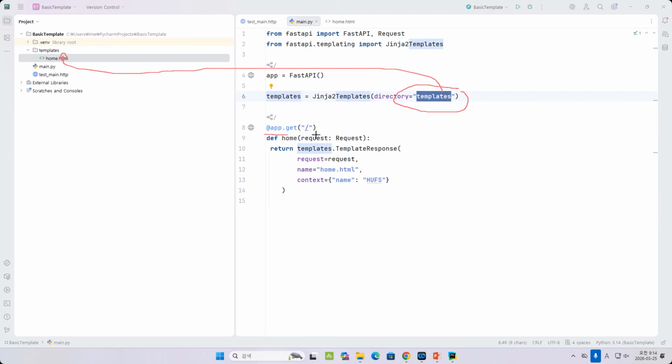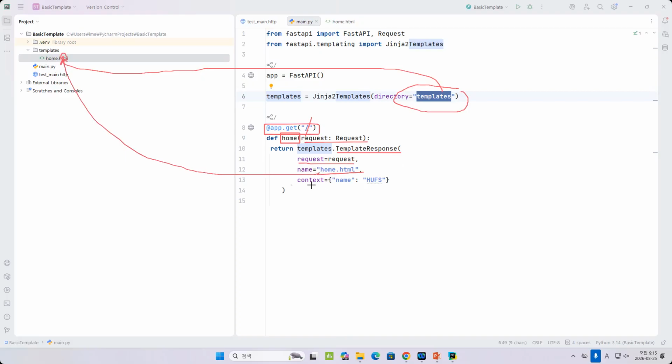And then when you start your project, when there is nothing or the link is home, then you will call this method, which is home. And then we want to give a response. So the request will be the request from the client. And then we are going to access the home.html. So it means we are going to access this HTML file.